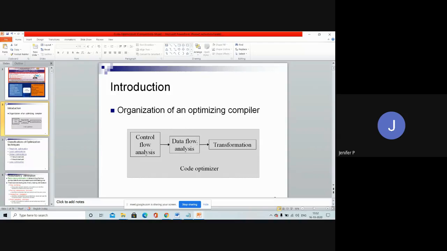The semantic analyzer is also called the type checker. I think you already know about that also. For example, if I declare sum is equal to 10, it will check whether sum and 10 are compatible types. 10 is an integer, right? So sum is also an integer, or it represents a number, or it is going to be an incompatible operand like a string or some function call. So it will check the compatibility or incompatibility of the types. That is the semantic analyzer. So these are the analysis phases.